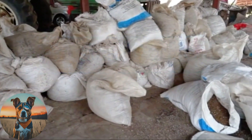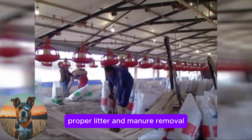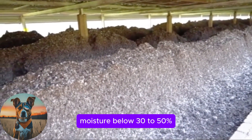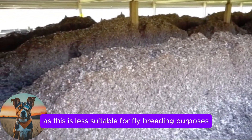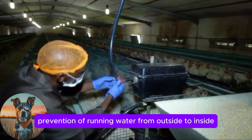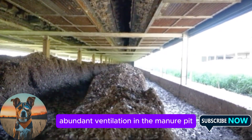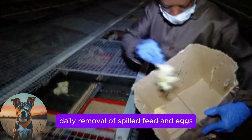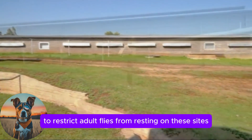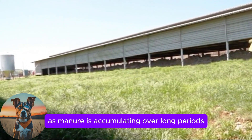Physical Control. Management of manure, feed and facilities is a very important factor when managing fly infestation. Proper litter and manure removal and treatment play an essential role in fly control. It is important to keep manure moisture below 30–50% as this is less suitable for fly breeding. Practical points include daily inspection for water leaks, prevention of running water from outside, proper insulation of water lines and frequent removal of manure. Other aspects include abundant ventilation in the manure pit, daily removal of mortalities, removal of spilled feed and eggs, and keeping grass short around the house.